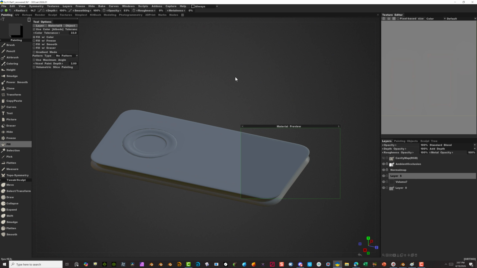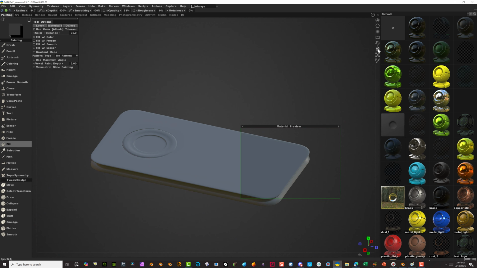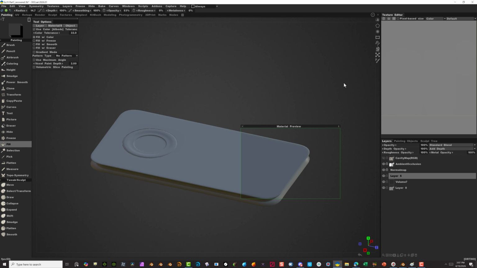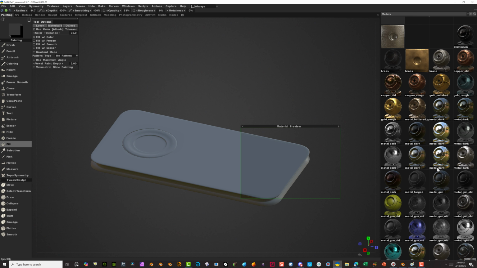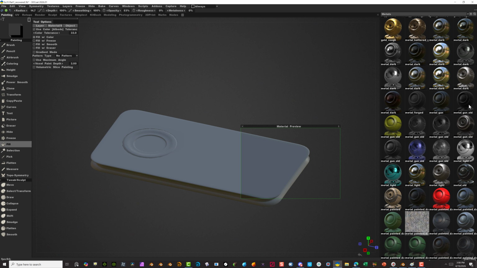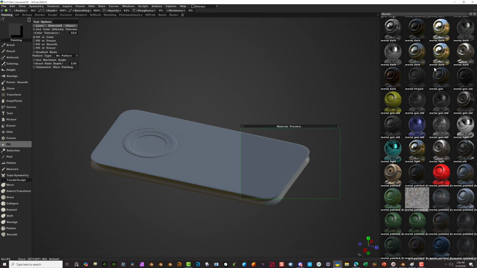All right, cool. So now that we've done all that, we go into here, into the section. This is like your location for all your actual textures. I'm just going to go select a metal. Now, you guys should all have a different type of metal texture, and just use whatever you can find. And when you get into metals, I'm going to go with something that's dark, something like the dark gun old or dark metal gray. I'm just going to go with maybe this one, metal gun. So let's go with that.